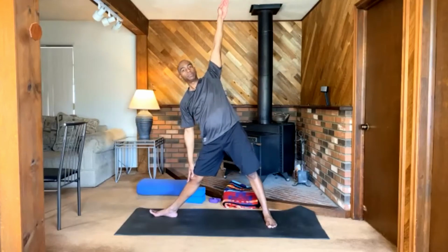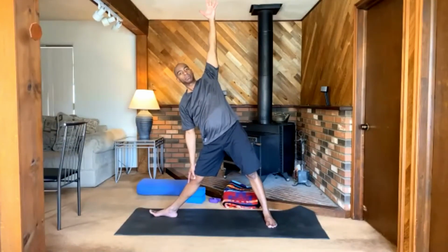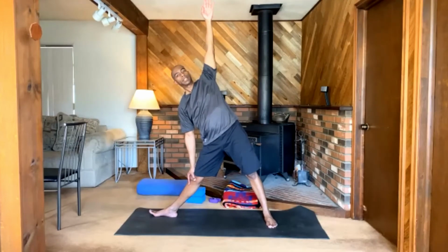There we are. Okay, so we have some distance between the feet. We have a hamstring stretch and we're angled, okay? Now this is actually getting us even closer to what half moon pose is. A couple more breaths. You're going to feel this in your hips perhaps.